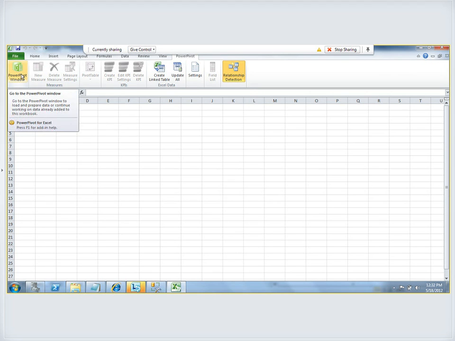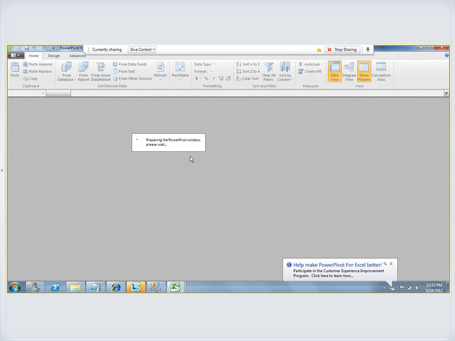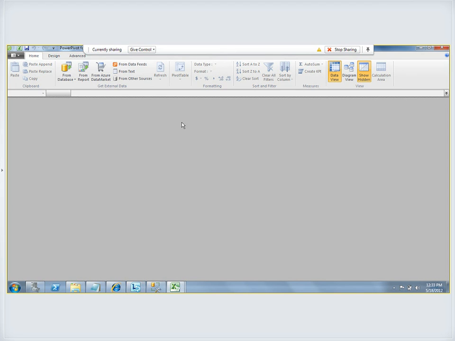Well, I'm going to go to the PowerPivot window. And that launches the PowerPivot add-on that's part of Excel. Right now, you can sort of think of this as the basement of Excel. We're in the basement of this spreadsheet, and we're going to actually create some PowerPivot content in here.